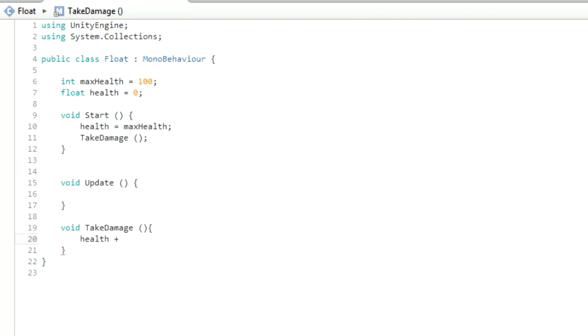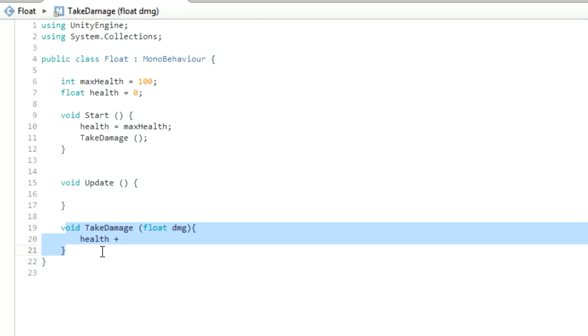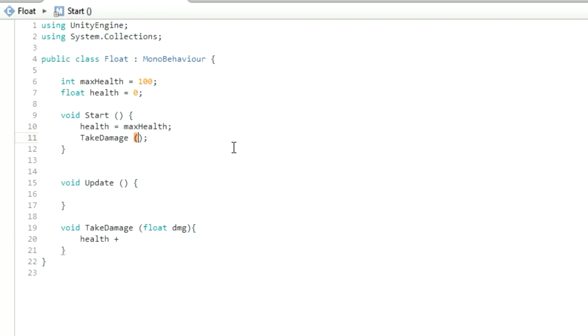Now of course our player doesn't know how much damage they're taking because we do not hold the stats for something like our attack, right? But if we go in here and we create another float, we'll say float, right? We create it within the brackets, we'll call it float DMG, alright? So there we go, we've got float DMG within this function. So every time the take damage function gets called, like here, every time we write take damage in brackets and semicolon, it's going to call this, but we need one variable, which is the amount of damage. So within these brackets here, you fill out the number. So we go 67, for example, right?